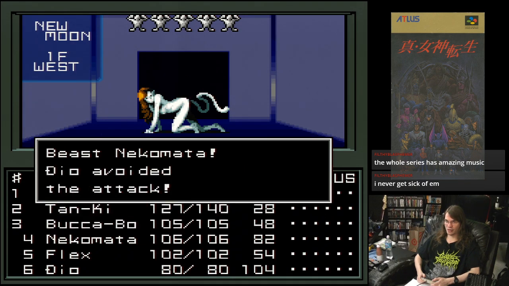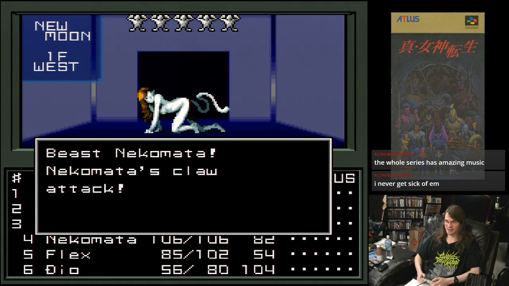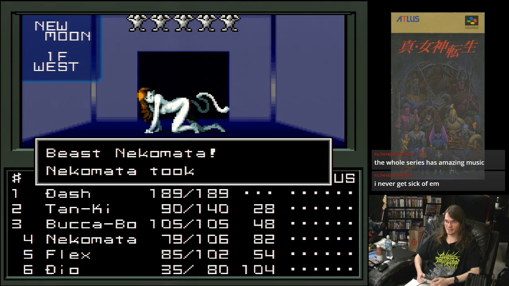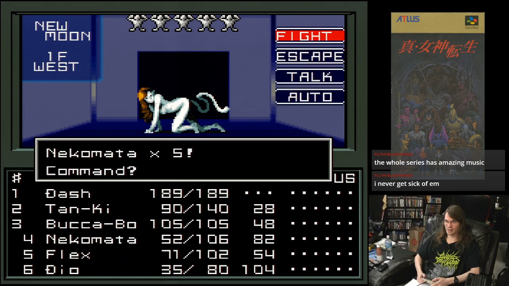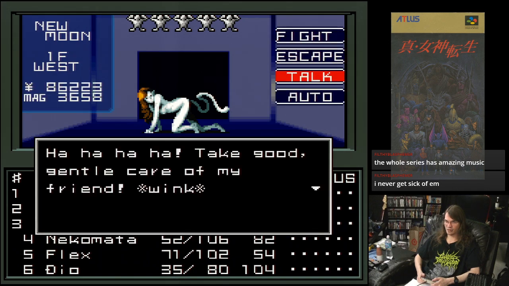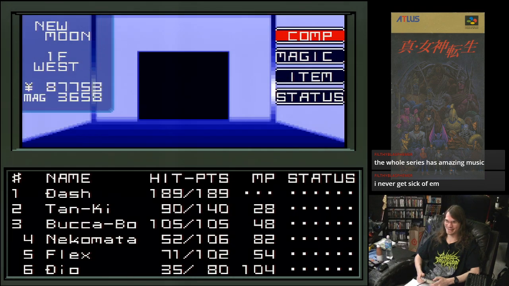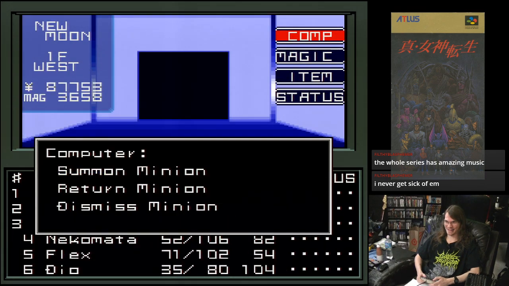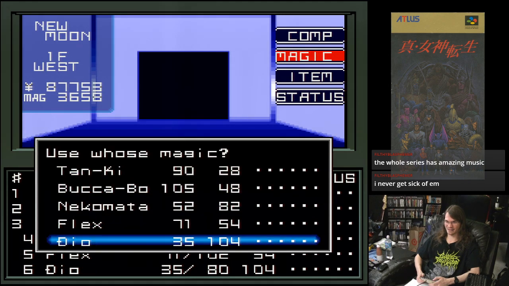Oh God, oh, they just wanna fight. This is the first time I've fought Nekomatas. What if we talk to them now, though? Now they'll leave. And they gave us money, too. Okay, funny. Alright. So, Tonki, Nekomata, Flex, Dio, they all need healing.